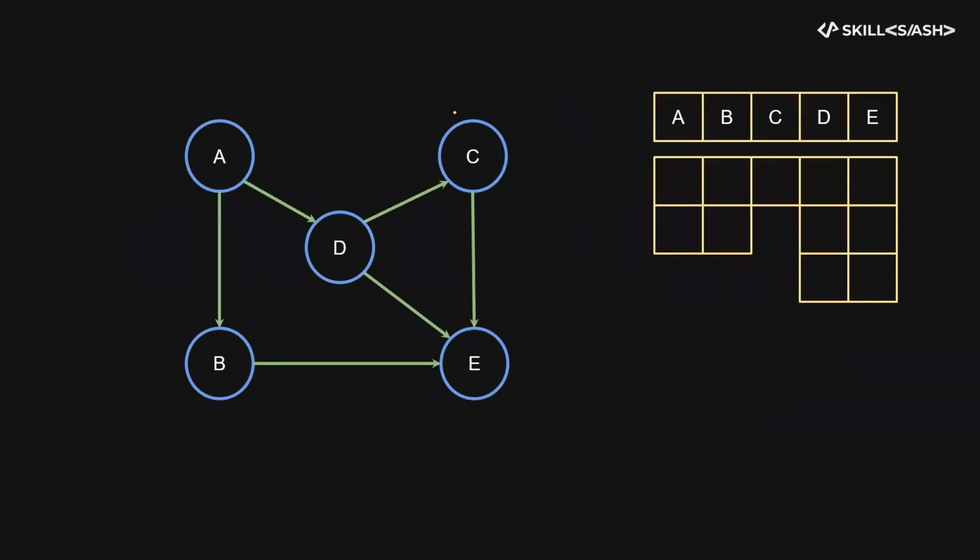In the same way, if I see an adjacency list, it can be something like this. The graph object will have a list of all the nodes, and each node will have a list of all the adjacencies, or all the nodes which are connected to it, and the associated weight as well. Like A to B and D are connected, then I'll just mark that B and D are connected.